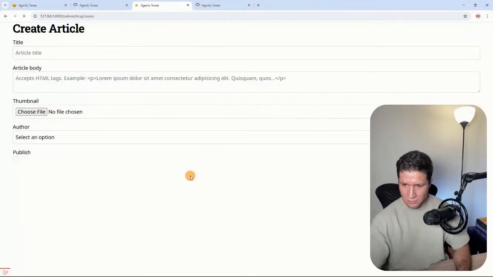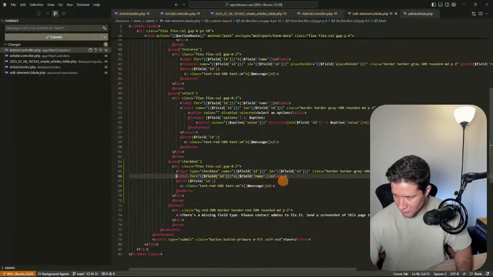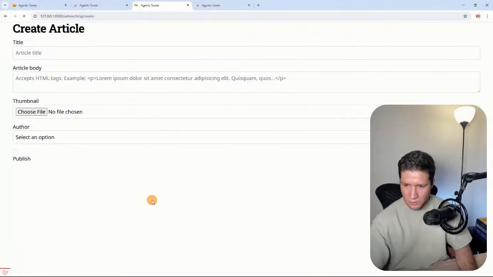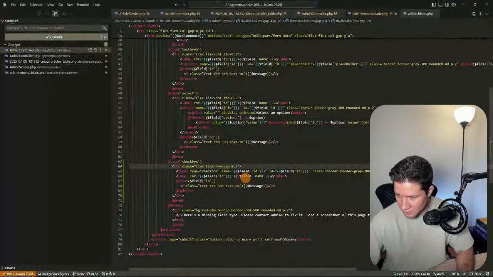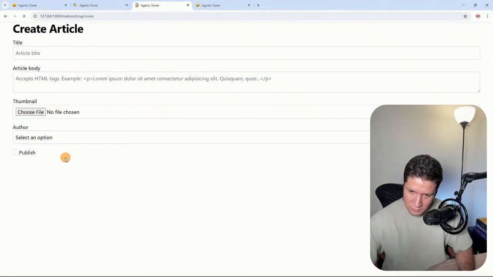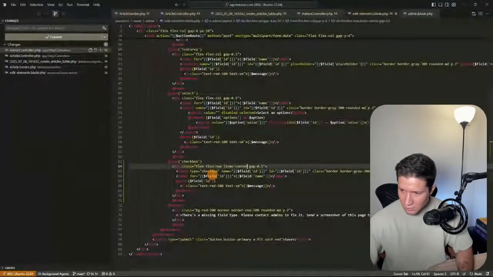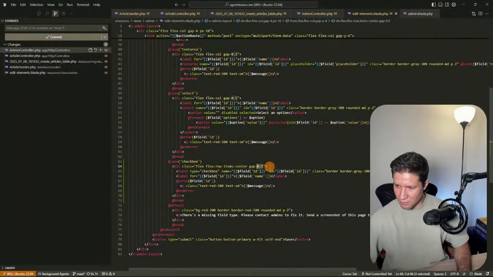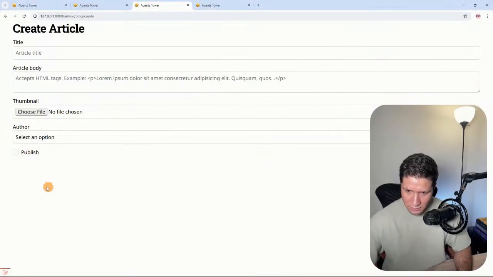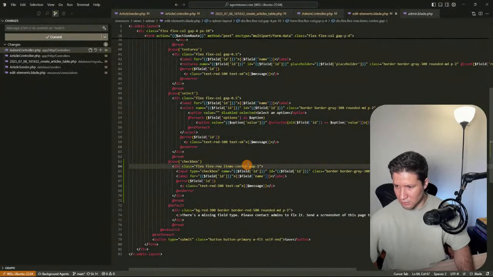So, but I want to have it like this. Flow row. Okay, so it's like this, and let's see, item center. Let's see if this works. So it's centered. Okay, so if I check this, so I can use tab 2. Let's reload this. Okay, so it's published. So you can use that.